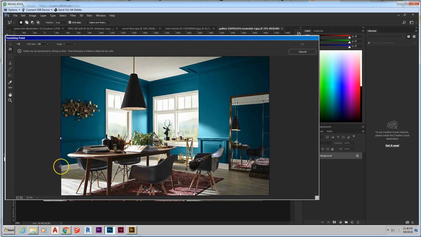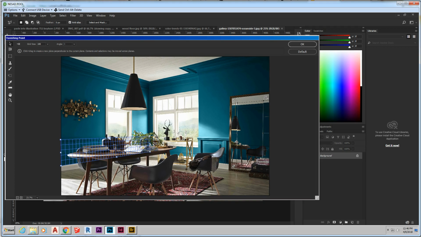4 points, and then adjust those points. What I'm doing here is defining the plane between the baseboard and about the height of this existing chair rail here. That's going to be our perspective. I'm guessing what's behind the table there.